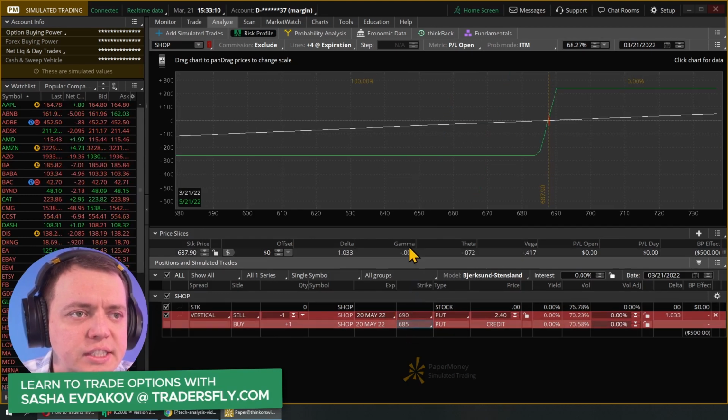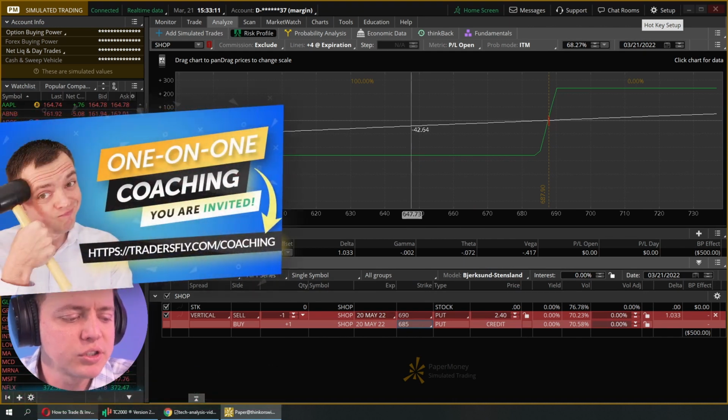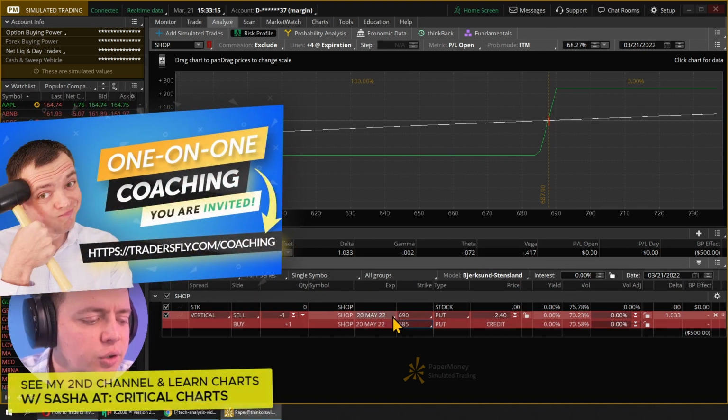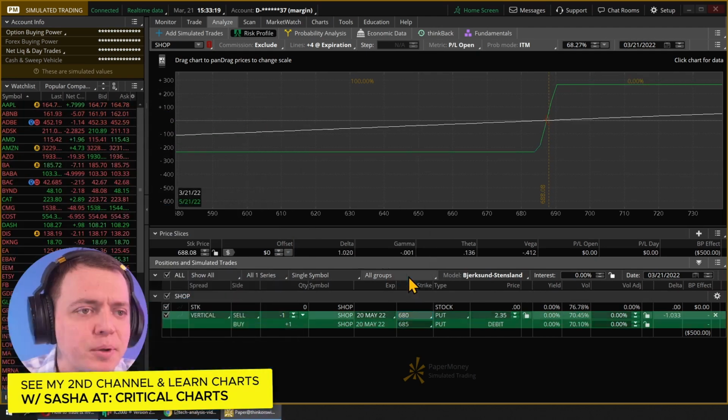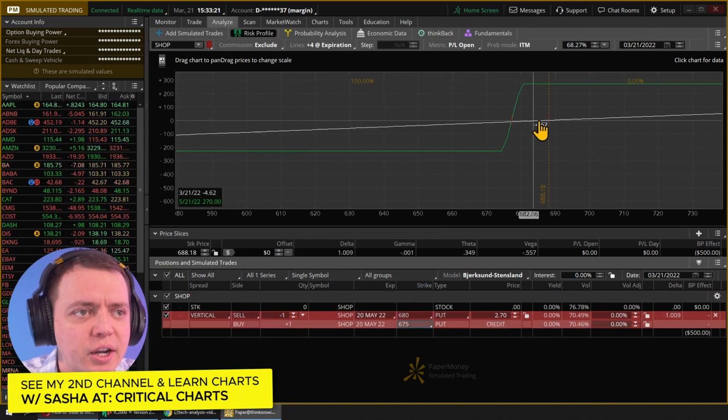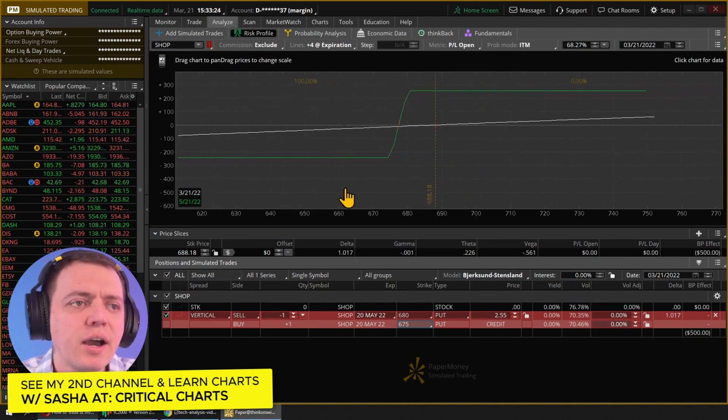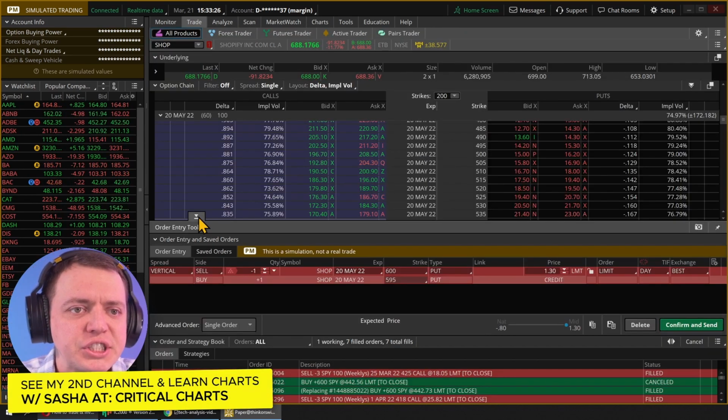So let's go to 685 now. And look at that, now I'm only using $260 of capital. So that's what we want to do. We want to first get a little closer to use a little less capital. But I'll show you a nice sweet spot here. So I'm going to go a little outside of it right now, and I'm going to build the other side for the butterfly.